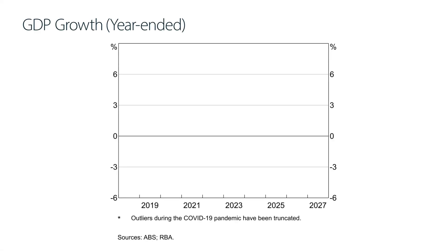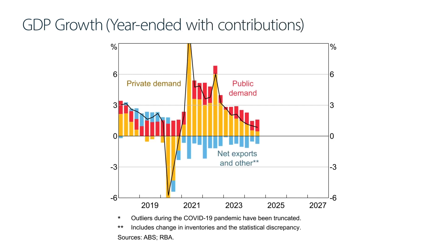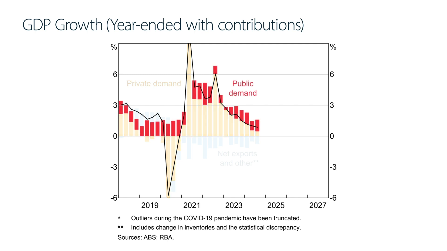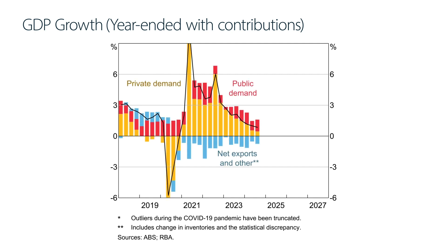So let's look more closely at economic growth. Australian GDP growth picked up a little in the September quarter of last year. We can see the components that make up GDP growth. If the components are above zero, they add to GDP growth; if they are below zero, they subtract from GDP growth. Private demand, which includes household spending and business investment, has been adding to GDP growth, but by less than the previous few years. Public demand, which is the direct economic activity arising from government spending, has also been adding. Net exports, which is exports minus imports, has been subtracting from GDP growth.